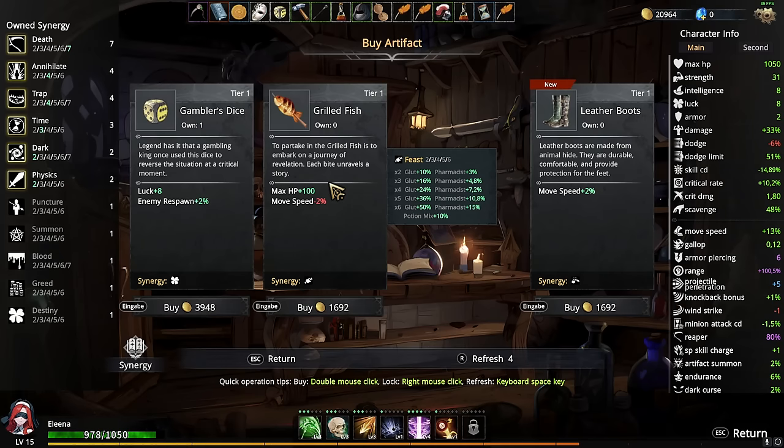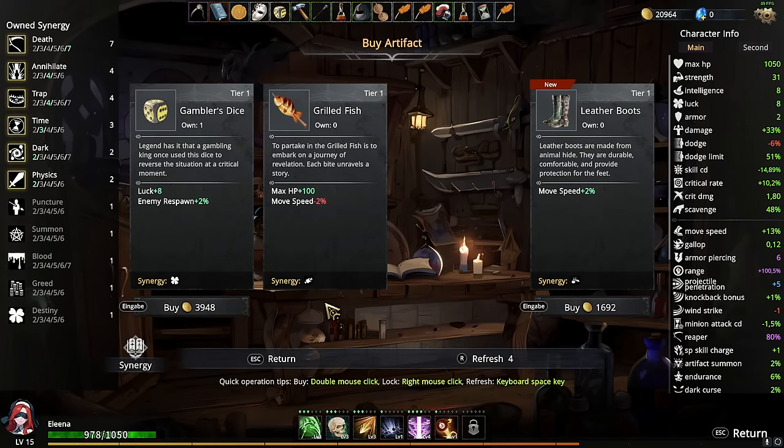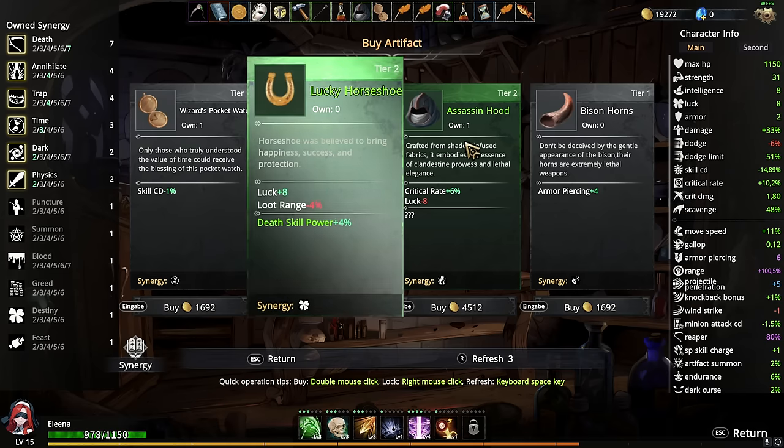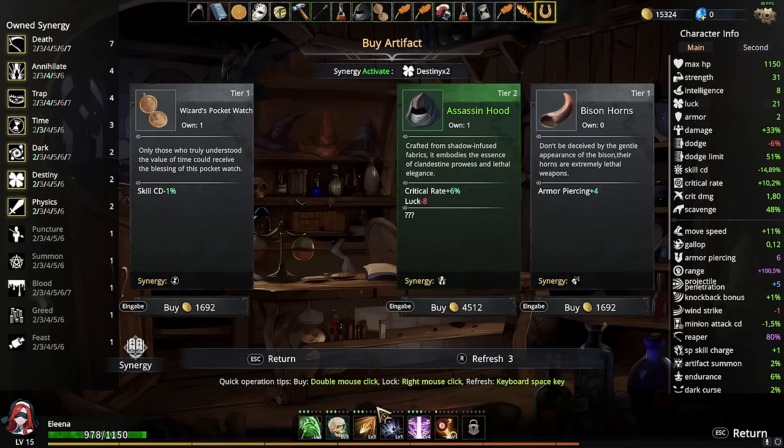I think with this character, we will have to go for a little bit of health because the attacks are so slow. Just to make sure that we survive, you're always good. I could go for a higher crit rate. Oh, but then I lose luck. I don't really want to stack that one.